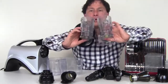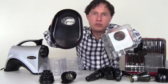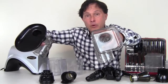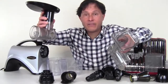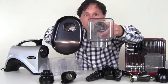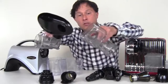I guess the main difference is the feed chute size. The feed chute on the NC800 is basically 2 inches by 1.5 inches, and on the cube juicer it's 1.75 inches by 1.5 inches. So the NC800 has a 12.5% larger feed chute. In addition, you can see this funnel is quite small in comparison to the funnel here. So if you want to feed something like cherry tomatoes, it's going to be a lot easier to feed them into the NC800 with its larger feed chute than the cube juicer.